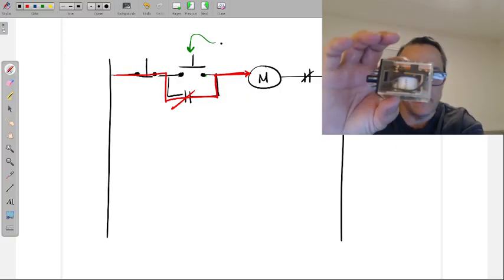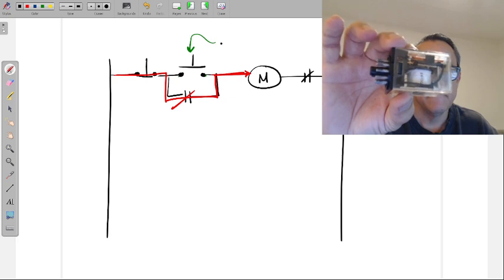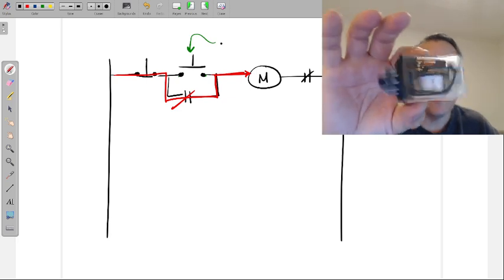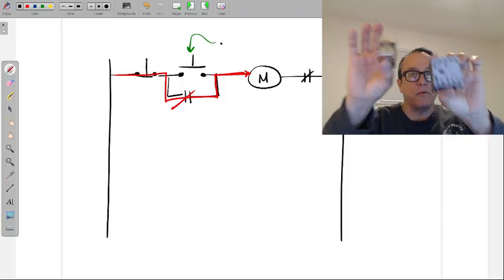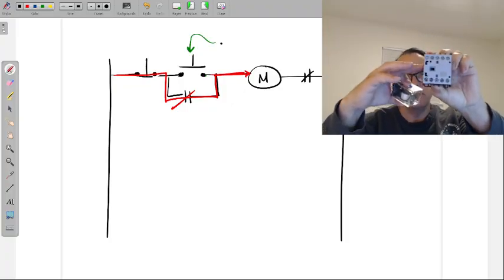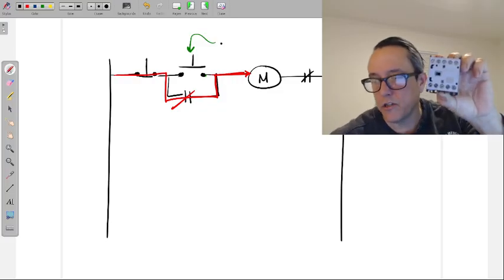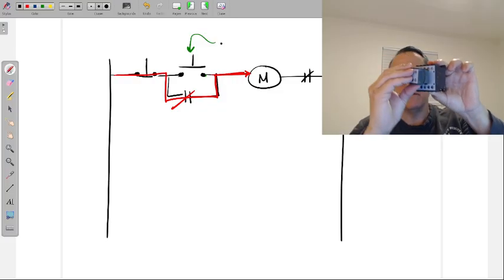So here's where the contactor comes in. All right, the contactor shows up because it is separate from the motor starter. All right, it is not attached to it like the auxiliary.